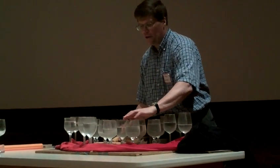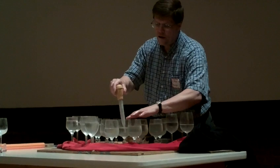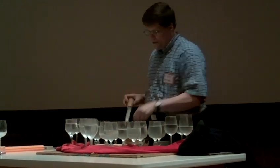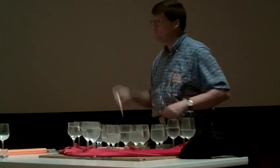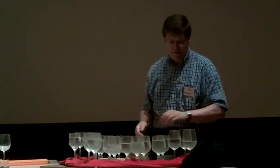So here's a pitch of a note, and this is my coarse tuner. For some of the smaller glasses, we have a fine tuner. And for the very small ones, we have an extra fine tuner. But since we've got these, let's have some fun with them.